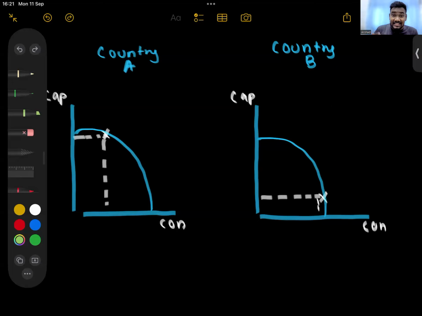So remember, guys, your current living standard is measured by your consumer goods. Just because you have factories and buildings doesn't mean your living standards are high. Your living standards will be high if you have better food, better clothes, a nice house, right? Inside your house, you have better furniture, you have a nice vehicle. Those are consumer goods. So if a country is producing more and more consumer goods, what does that mean? That means that country's current living standard is high.